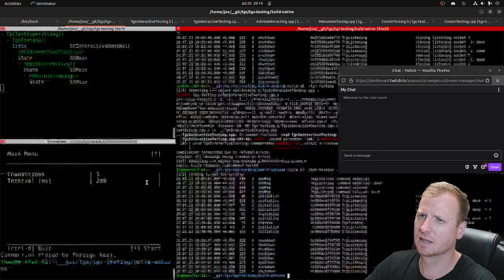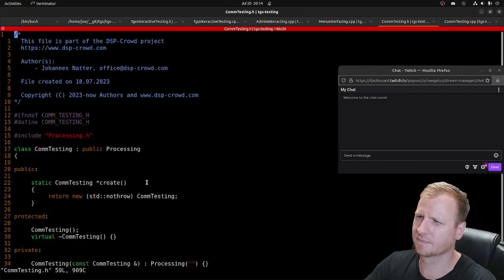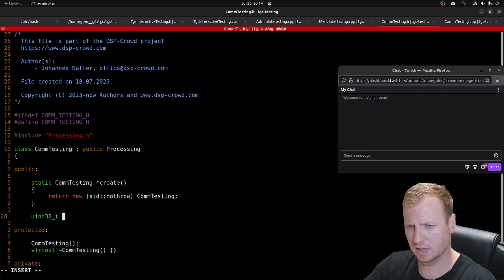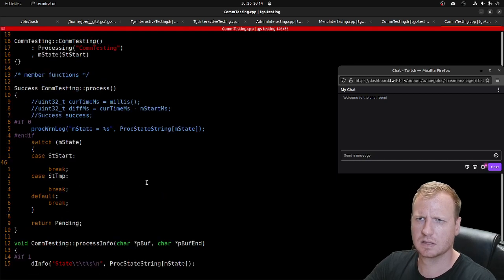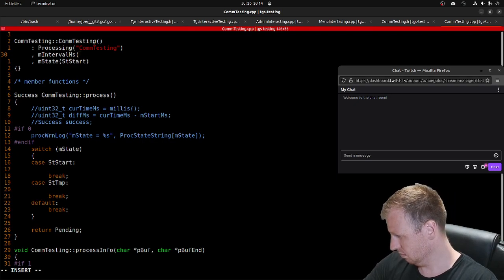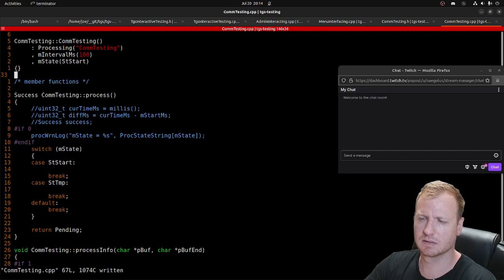Yes, I think we should see. Yes, of course, we have to make a new integer interval ms. The default intervals should be 100 or something.